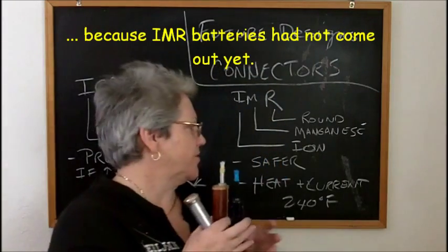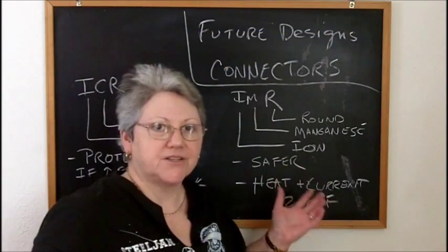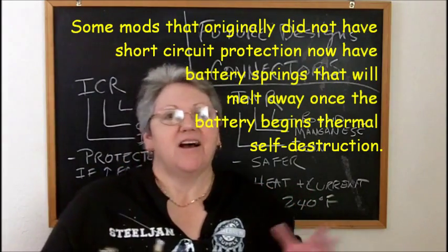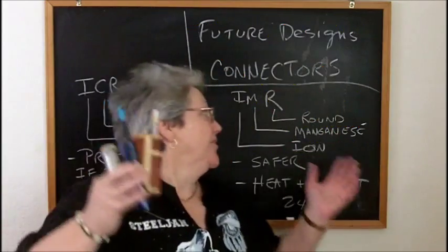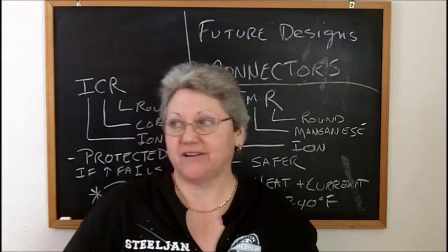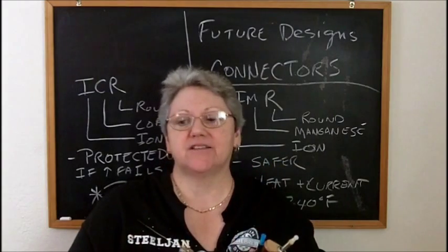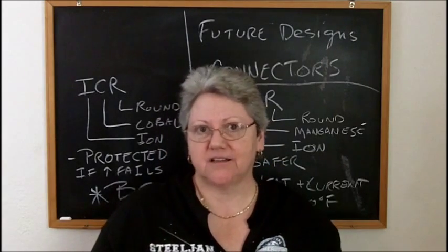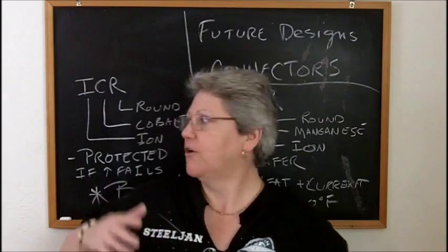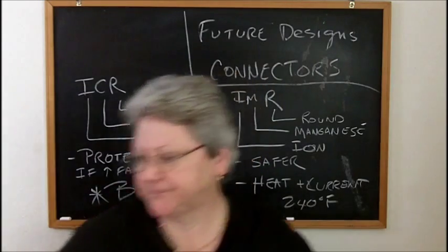In these mods without protection, the designer was thinking you're going to use protected lithium batteries. They never knew you were going to use vastly higher amperage batteries with no built-in short circuit protection. I'm not saying IMR batteries are bad - I'm not saying any battery is better or worse - I'm saying we've got to realize what we have in our hands. It's not just that the battery has safer chemistry; you have to think beyond just when it's in the mod.